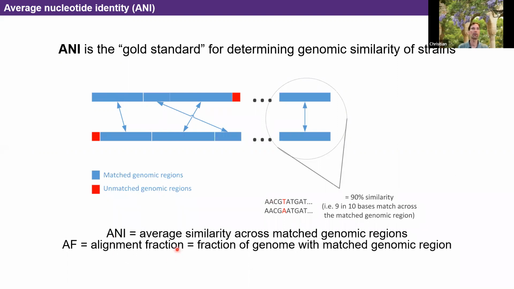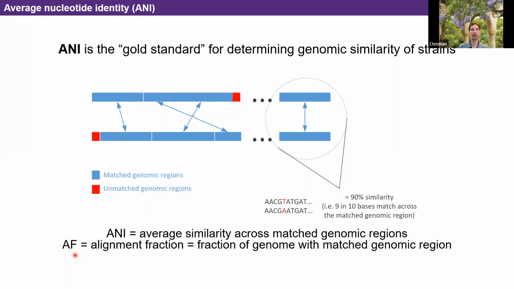Now, in addition, one term I should mention is AF, that is the alignment fraction, and it's the fraction of a genome with the matched genomic regions, right? And you want to have a certain alignment fraction between genomes, because if that's very low, for example, like 5%, you only compare 5% of two genomes. That would not be very good, right? So I would rather go for something like 50 or 60% alignment fraction for your ANI. Okay, that is how ANI in a nutshell is calculated.